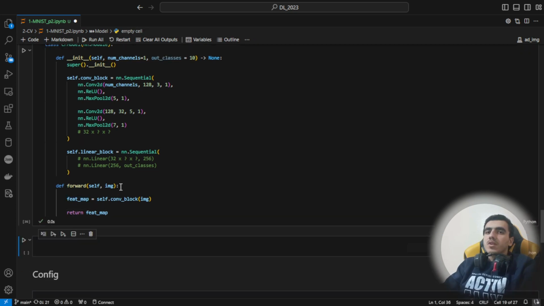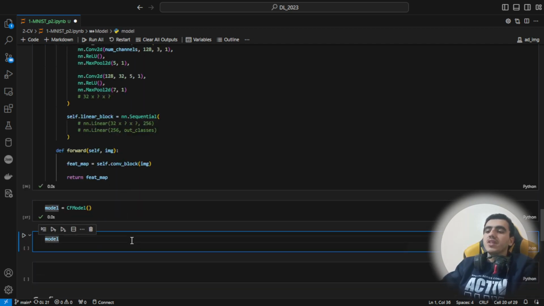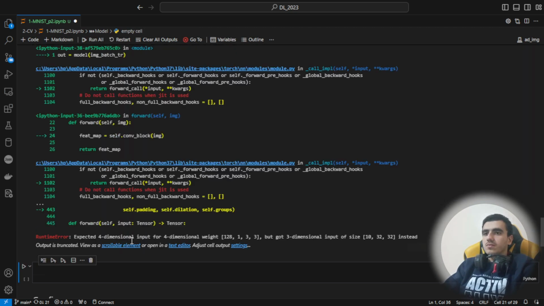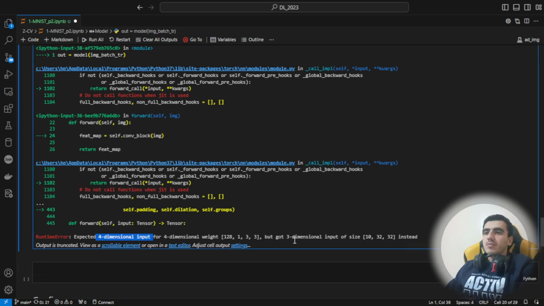Okay, anyway, so let's build our model. It will need the input channels and output channel, which are already known. So to this model I can pass the transformed images, which is the transformed image batch. And let's see what the output of this is. Okay, as you can see here, it says expected 4-dimensional, but got 3-dimensional, 10 by 32 by 32. So we need to insert a new axis, because we need to have 10 by 1 by 32 by 32.